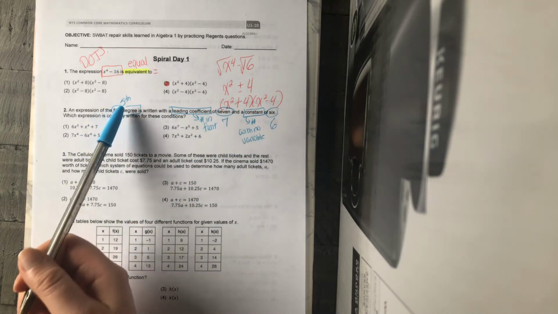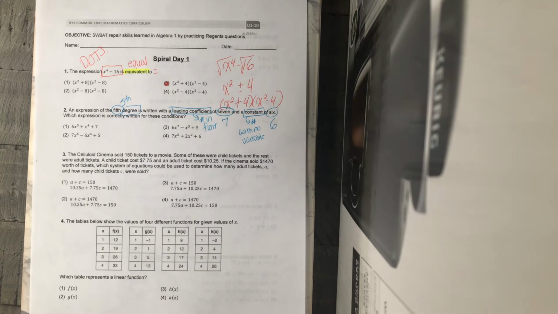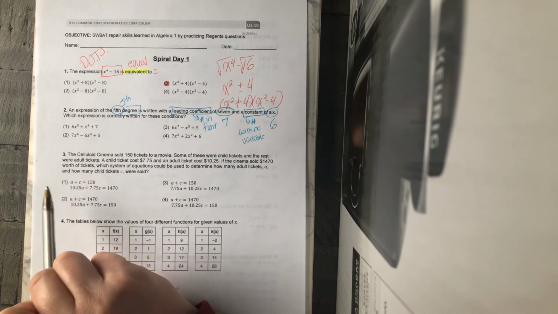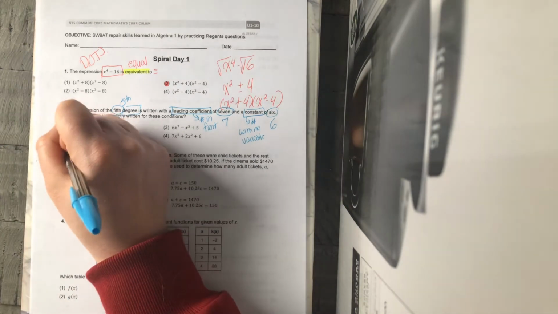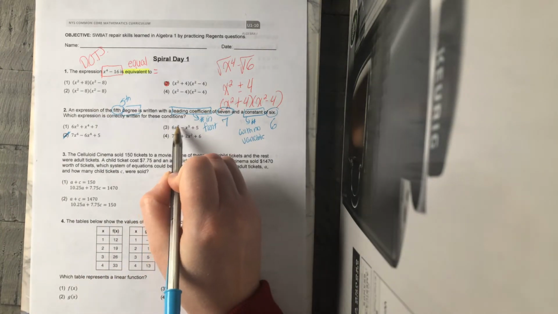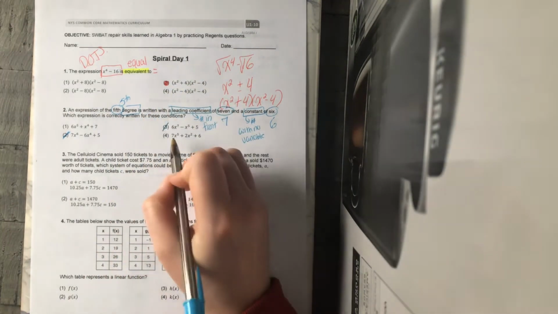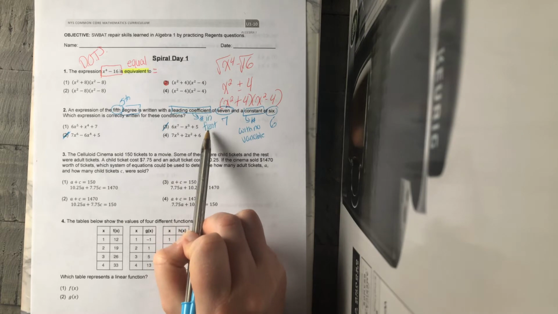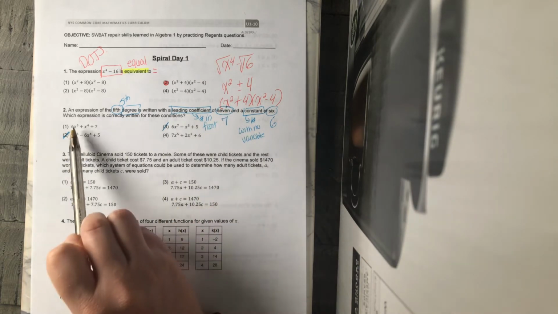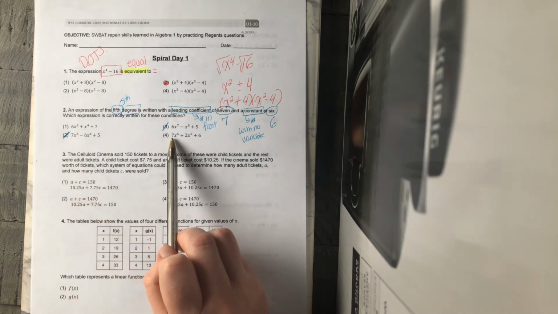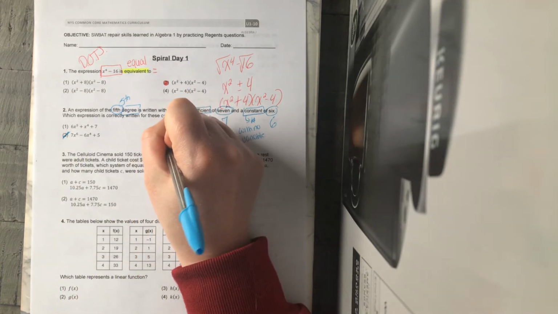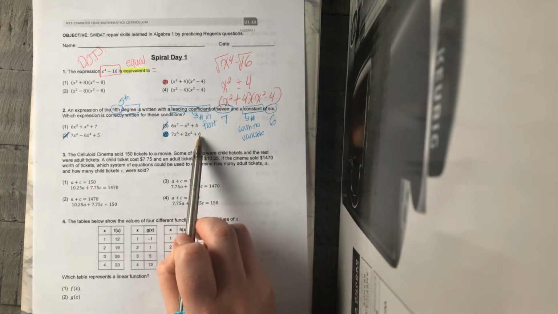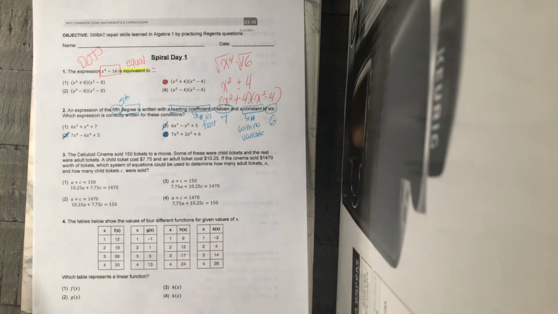All right, so if I look, 5th degree means that 5 is the largest exponent in the problem. So x to the 5th is biggest, maybe it's 1. x to the 6th, that's too big, so it's not 2. x to the 7th, too big, it's not 3. x to the 5th, okay, maybe it's 4. So if I keep reading, it says the leading coefficient, which is the number in front, is supposed to be 7. So I can see the number in front here is 6. The number in front here is 7. So I know it has to be choice 4. And if I check that last step, it says the constant is 6. So 6 is a number here with no variable, so I know that 6 was the constant.